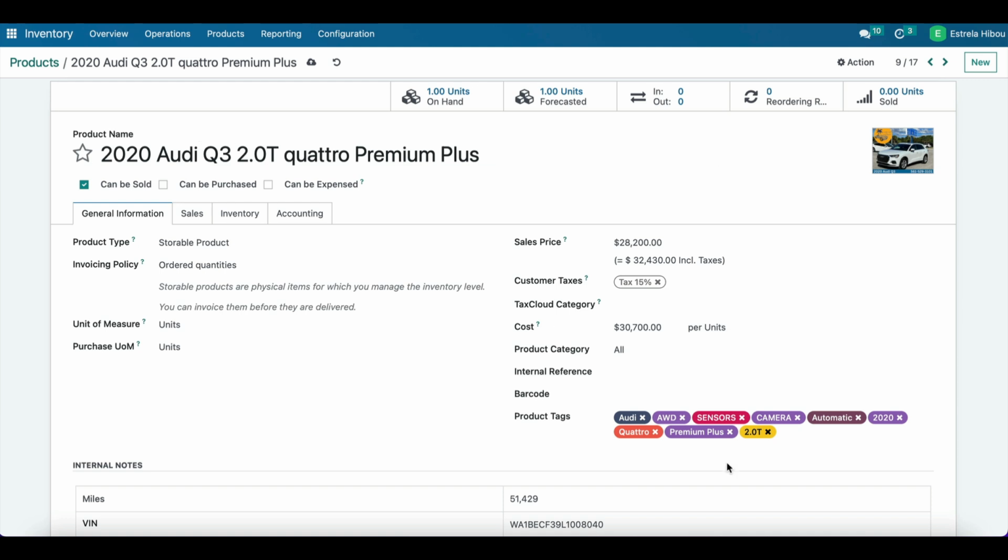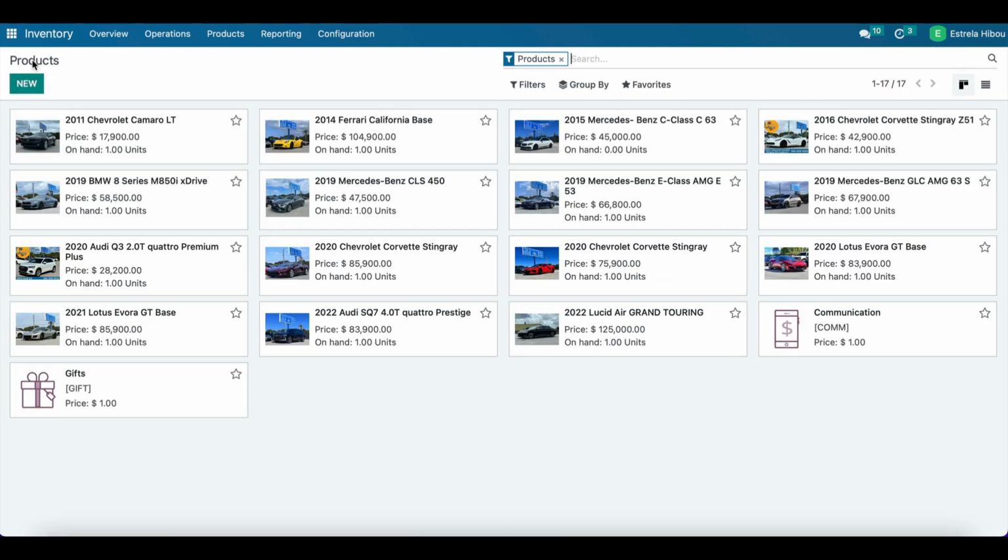Now the important part. How is this useful to me? How are these tags useful on a day-to-day basis at a car dealership? We're all very familiar with the situation where a client comes in or calls looking for a specific car, but then thinks, you know what, I'm not so sure I specifically want this one. Let me see if I can look for something else, or find any other cars that you have at your lot.